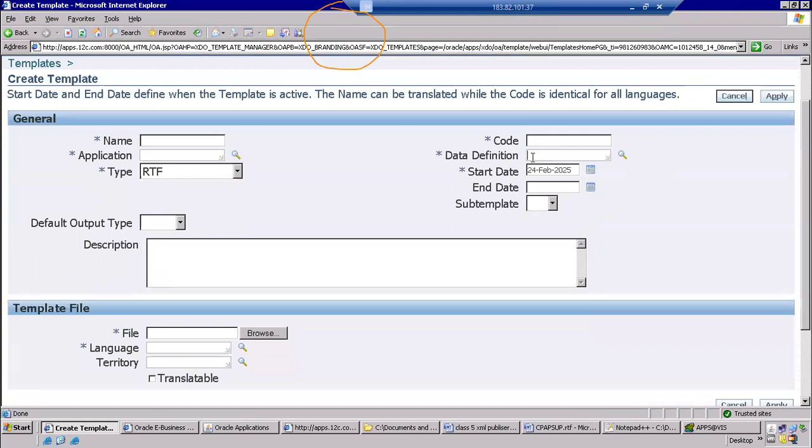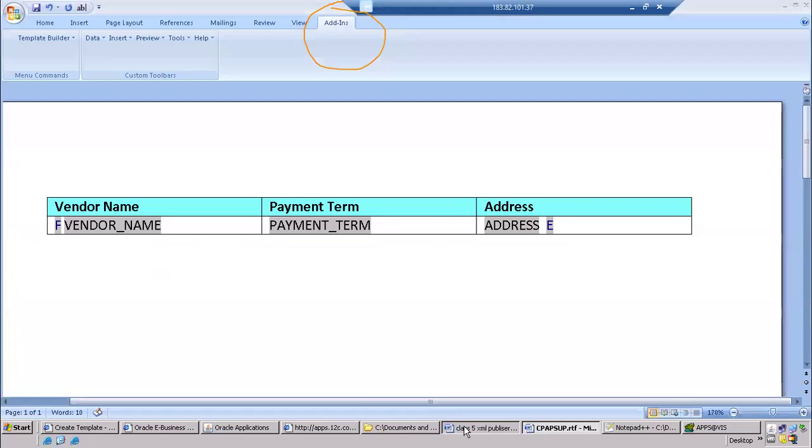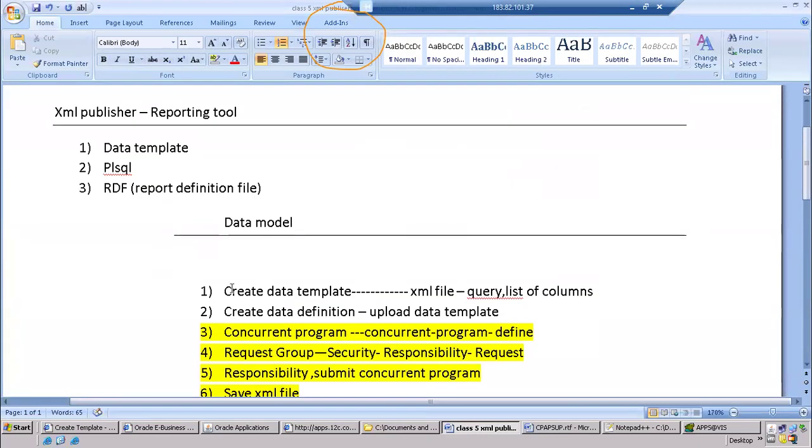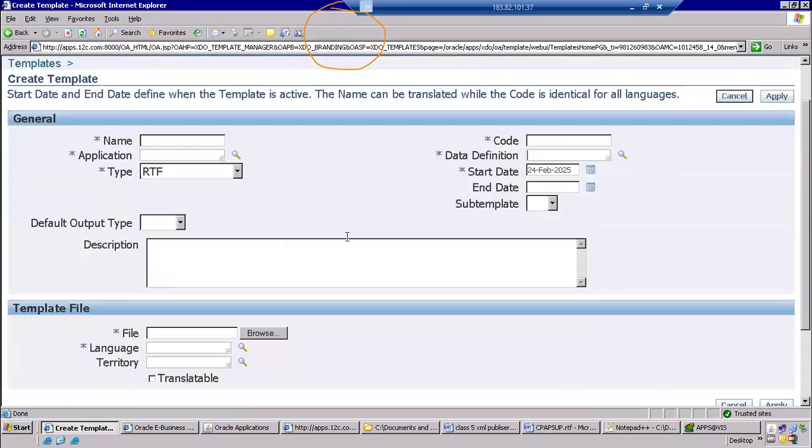And how about data definition? Same. The data definition which you have done in the first step, right? Yeah, this one. This one, sorry, second step. Now what else? The application name, code name, as in code name, payables. Then name also same. See, we are maintaining all same: name, code, data definition, everything. Copy paste. It will be faster, right?